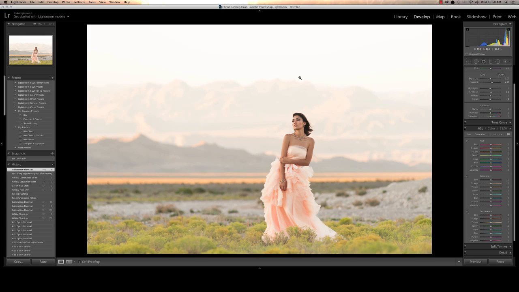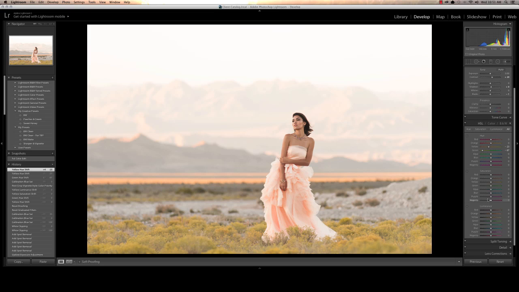So the next thing that I want to do is to go ahead and warm up some of the tones that are in the bottom half of the image in the flowers. Currently they're taking on a green tone, and we see some yellows in there, but I'd like to go ahead and warm those up using the Hue Saturation Luminance panel. So the first thing I want to do is take my green channel and bring that to the left towards the yellows, adding in some yellows. Then I'm going to my yellow hue slider, and I also want to bring that to the left and warm them up a little bit. So those tones are not so much lime green as they are a little bit warmer of a yellow tone.